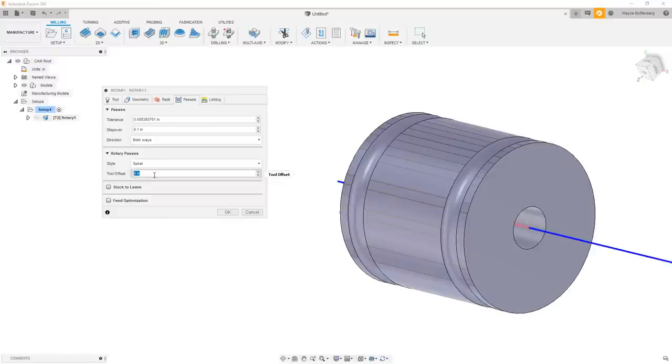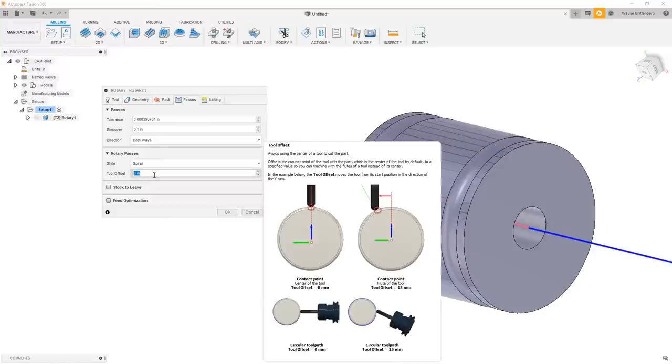The tool offset, this is important because in most jobs, if we use a ball mill and we're running along the center axis of the line we're trying to cut, in a lot of cases, of course, you're not going to cut with the very tip of the tool. So it's better to use the side of the flute, right, the side of the tool. And this is where you could set that offset up, and the picture shows how it's going to approach the part. Right, and you could choose what that offset is just to keep the side of a tool engaged.